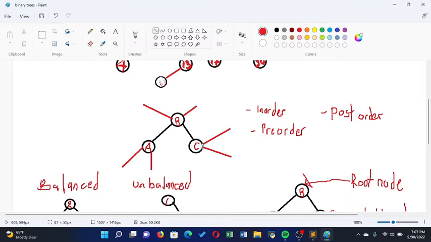Now in the post-order traversal, we shall first print the left node, the right node, then the parent node. That is how the post-order traversal would work.